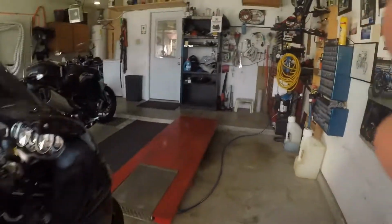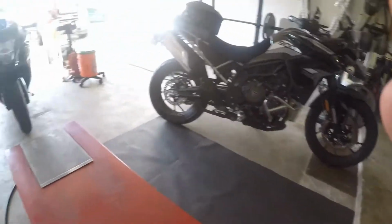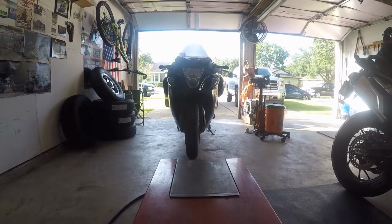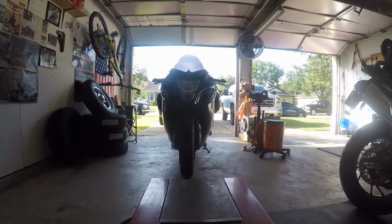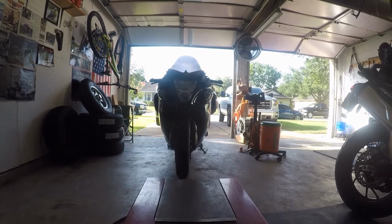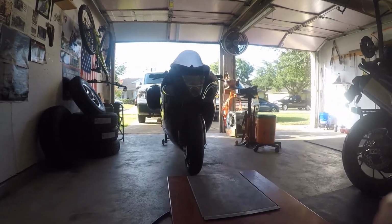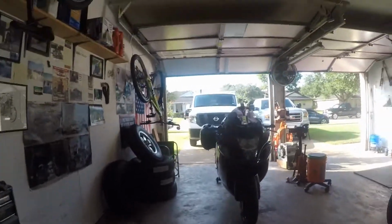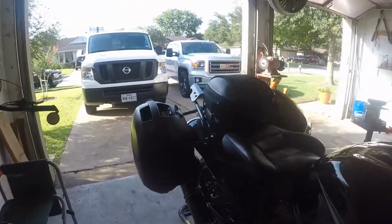I want to show you guys how slipstream it is. You're looking at the dead front of the bike, pretty even. And you can see the bags are almost not even noticeable to the bodywork. A little bit to the side here, a little bit to the side there. I'm really, really happy with how all this turned out.